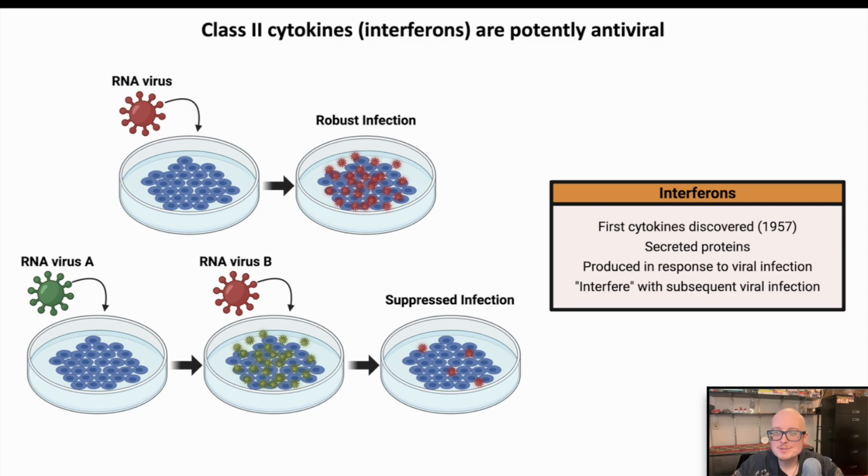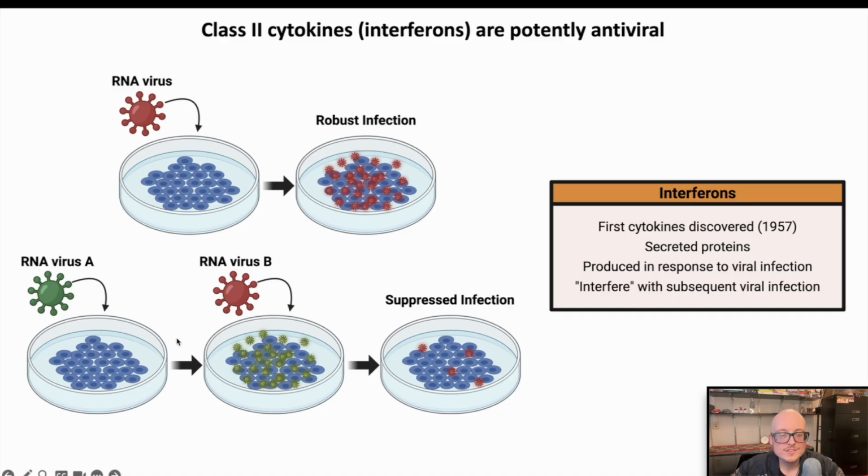They did not know very much about what interferons were or even what cytokines were, but this was some of the very earliest work that helped us understand how the innate immune system operates. And we now know that interferons are, in fact, secreted proteins that are produced in very high abundance in response to viral infection. And they are specialized, I think, in many ways for interfering with the ability of viruses to infect cells, to actually enter cells, to replicate their genomes inside of cells. There are many things that interferons induce in the cell that we'll talk about in this video.